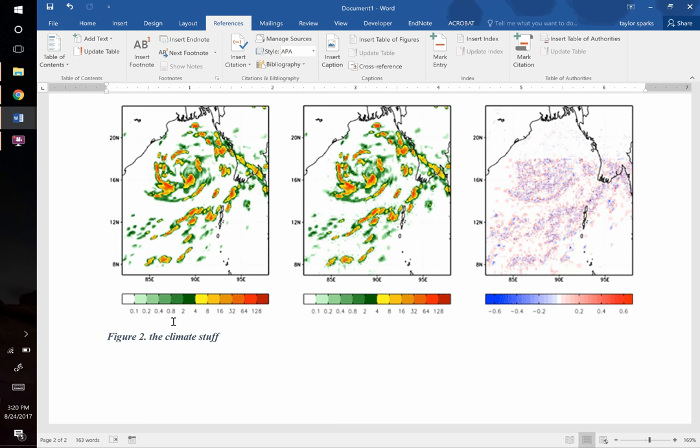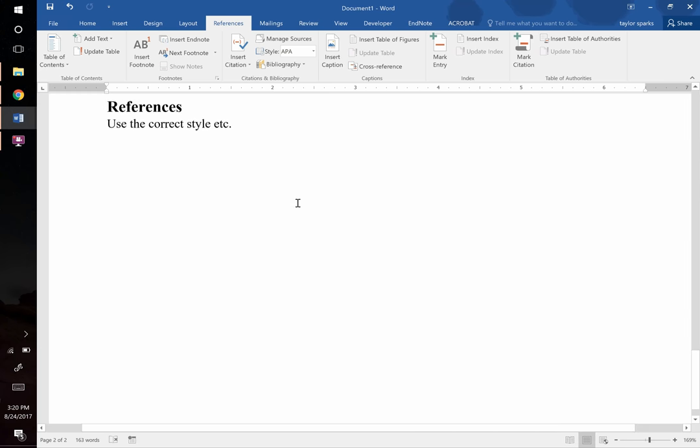It's really easy to call back to, like, oh, as you expect from equation four, and it knows equation four is the specific one that you cited. Anyway, so that's the first trick I want to show you with Word.